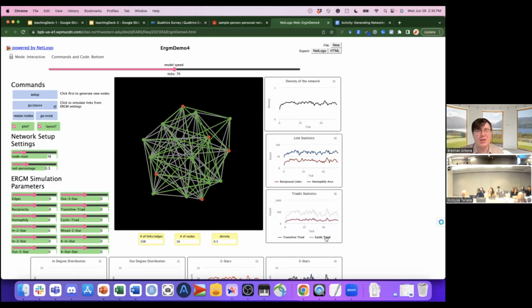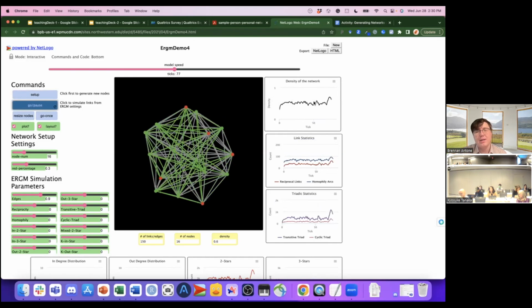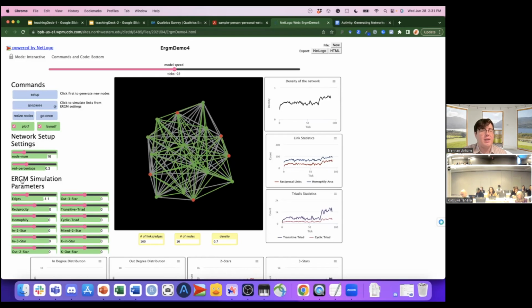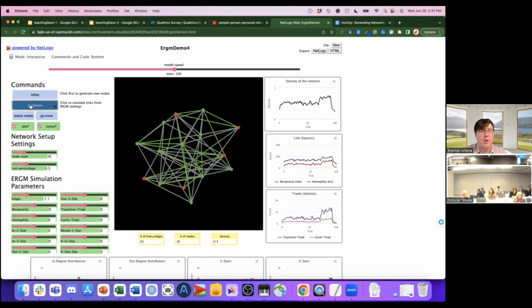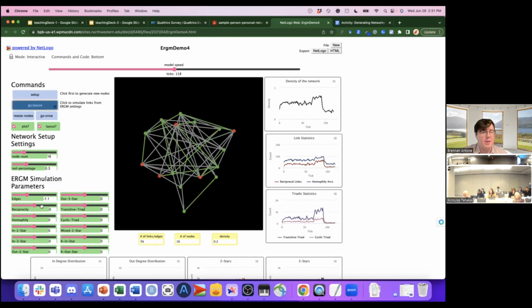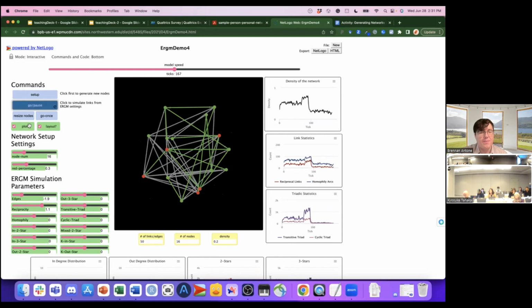So where's the simulation coming from? It's coming from these sets of parameters. These are like the ERGM terms you would put in, like the edges coefficient. If I make this value larger and I run it, it's going to increase the density of the network. So there's a lot more ties. You can see that jumped up. Whereas if I make the edges term negative, then we're going to get a sparser network as ties are less frequent. Let me turn that down a little bit just so that we can see network structure a little better.